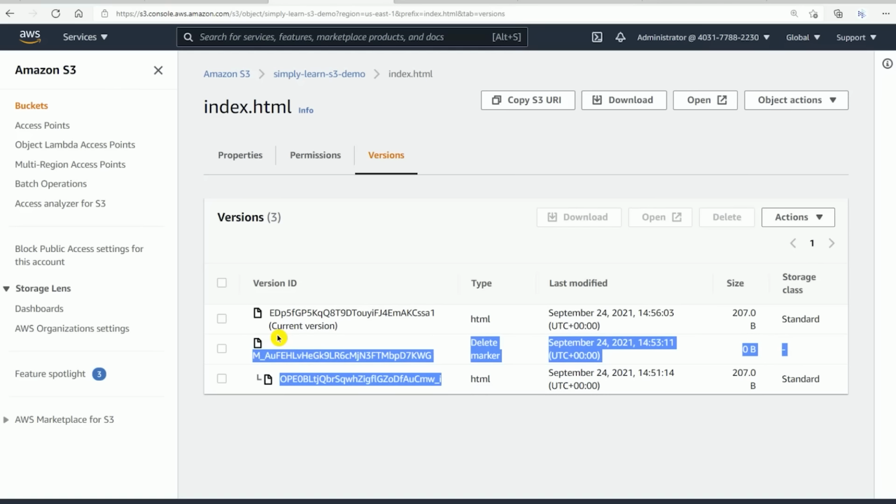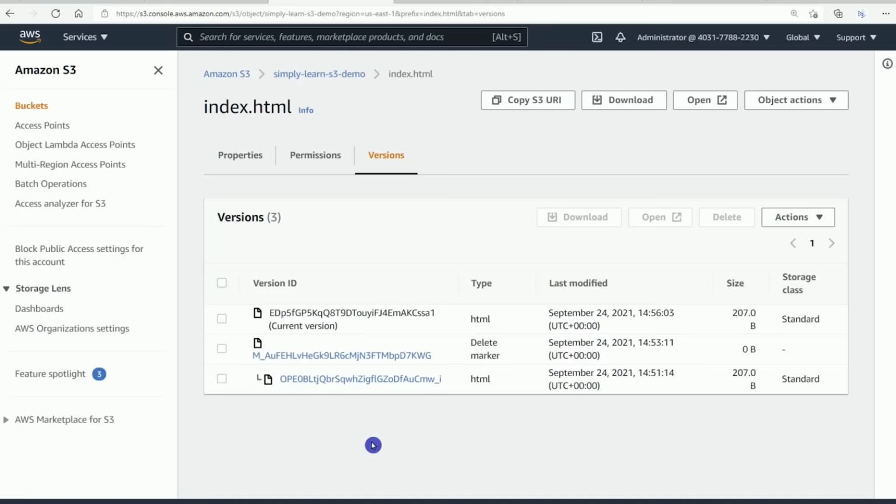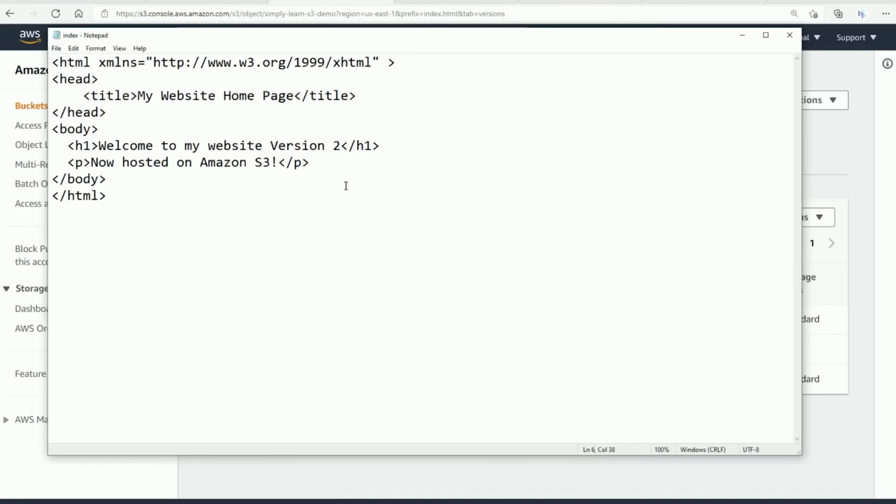And it'll come up in the exam where they'll ask you, can you actually disable versioning once it's enabled? And the answer is no, you can only suspend it and your history is still maintained. Now, we have that version there, and let's say I come to this file and I want to upgrade this, I don't know, I say version 3, right?